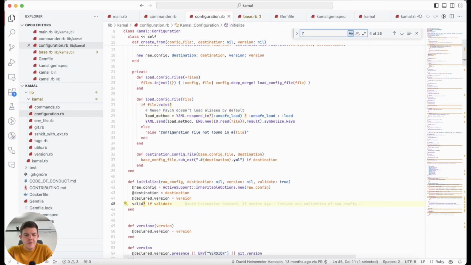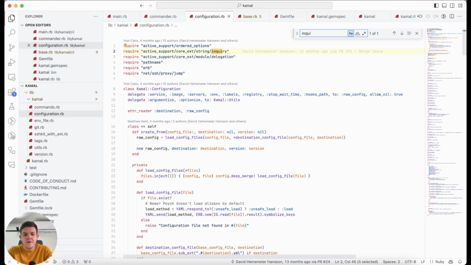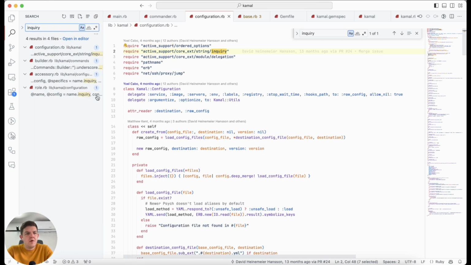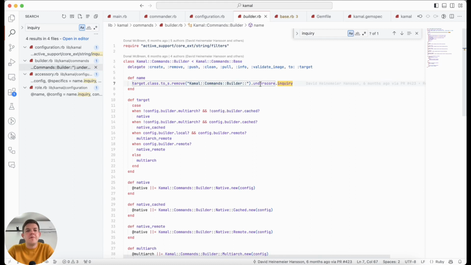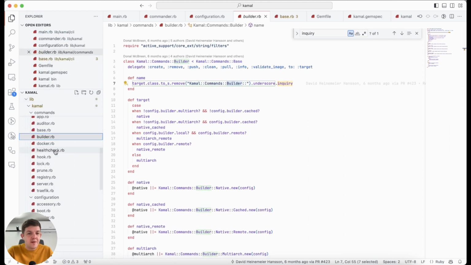I don't remember where it is used here. Let's try to find where inquiry is used, and I will show you what I wanted to say. So yeah, in builder. Each builder in Kamal has its own name, and the name is defined from the builder class name.